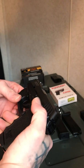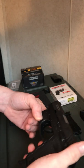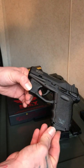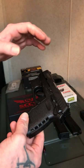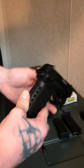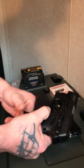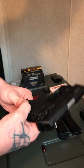And sometimes I can actually engage the safety while I'm shooting it, which could cost you your life. This is a compact 9mm, and these range from about $250, $270. I know Academy Sports has them right now for $200. So it is kind of a cheaper side gun, but it's really well made. I give it that. I'd say a lot of people out there who are on a budget use this for a concealed carry gun. I originally got it for a car gun. So there's a lot of different uses for it.